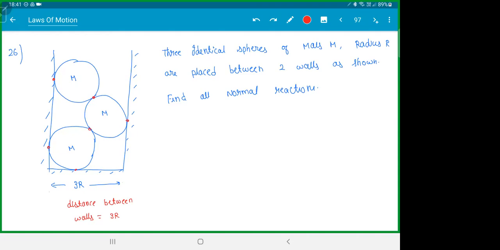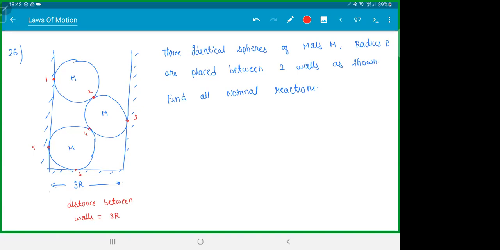Mg root 3 by 2. There are a lot of points, right? So I'll do one thing so that we all get the same symbols now. You can call this point 1, 2. So I'll use N1, N2, N3, N4, N5, and N6, so that you will understand what we're trying to find. Adrit, whatever answer you gave, which point are you talking about? There are 6 answers. For 2 and 4, you got the same answer. No, that will be wrong. There's no chance. It won't be the same.